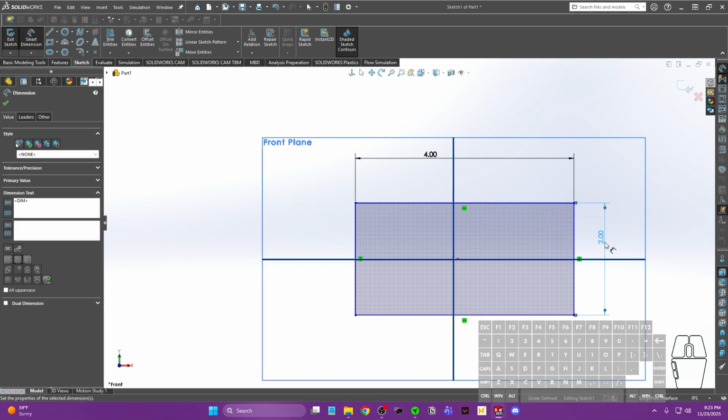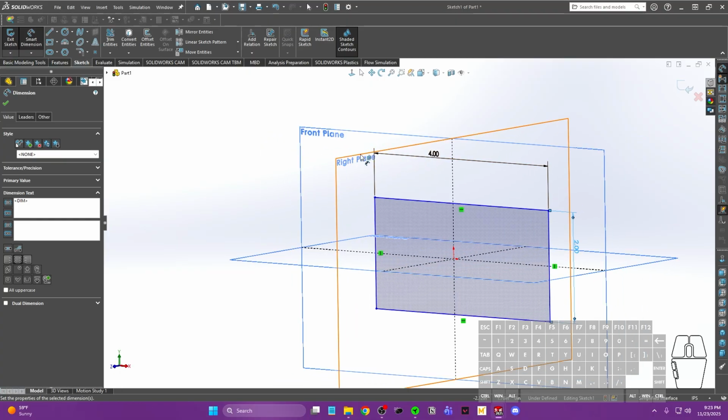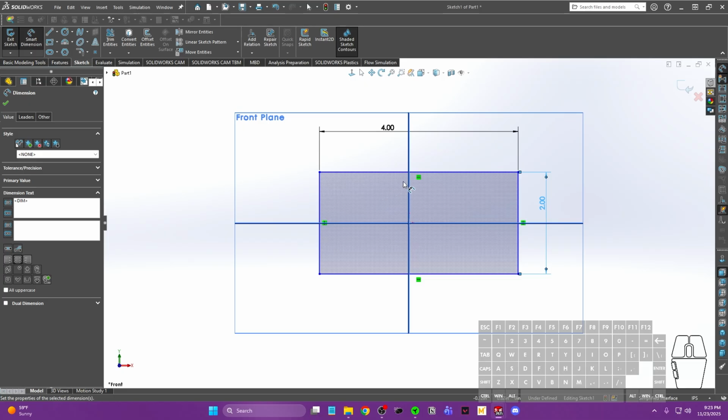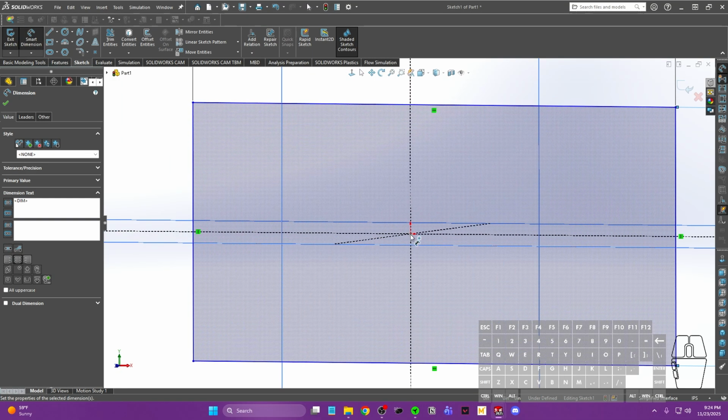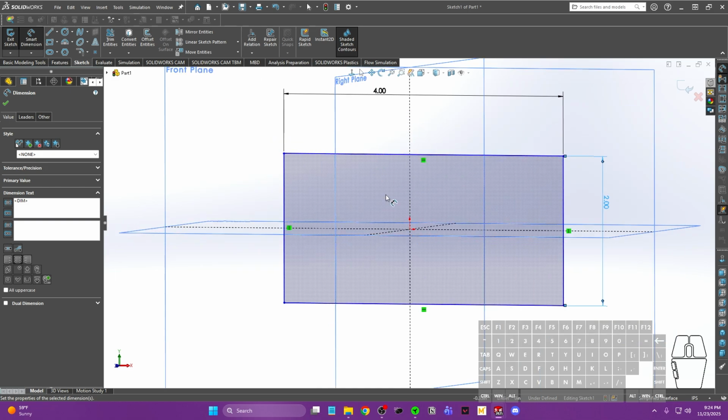Now, from here, it's best practice to have your part file planes, so the front plane, the right plane, and the top plane, act at the center of your sketch. That way the properties for the part will be acting at the centroid, because the centroid is at this point defined by the planes, not by the part.